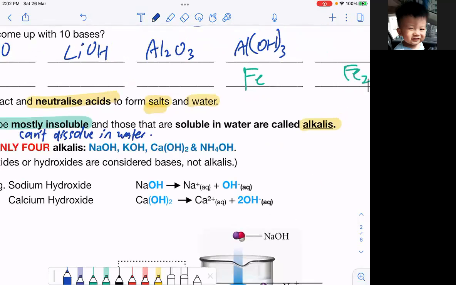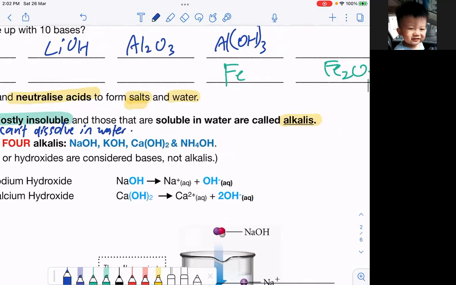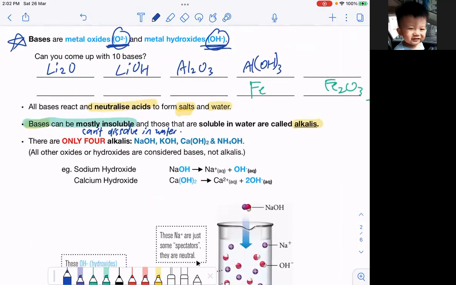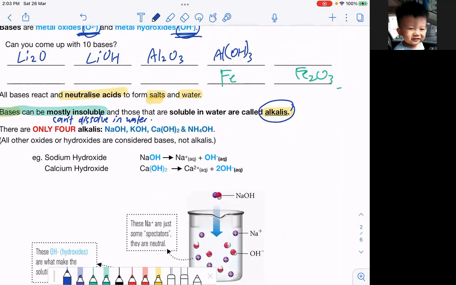Now, that's why it is very hard to come by. When a particular base can dissolve in water, it's very rare and very sought after. That means we love it. And we love it so much that we give it a new name. What do you think is the new name? Because most bases cannot dissolve, whenever I find a base that can dissolve, I'm very happy. So happy that I invented a new name for it. Alkaline. Okay, so alkaline is what? Alkaline is bases that are soluble.